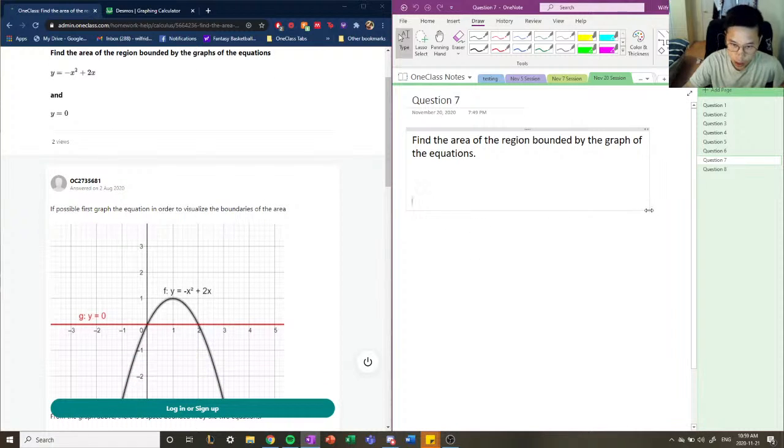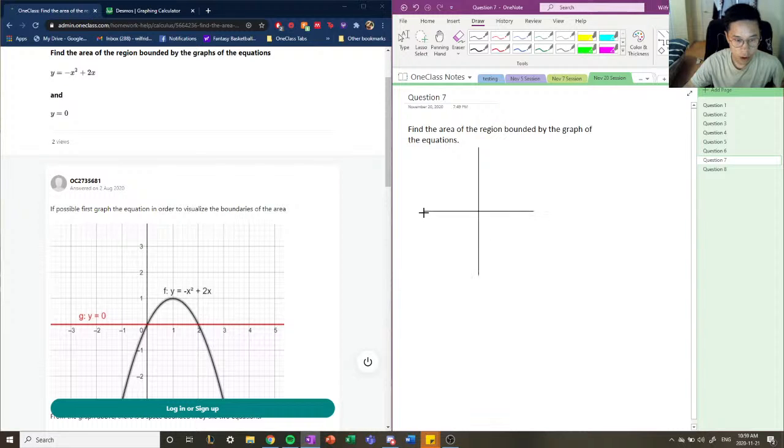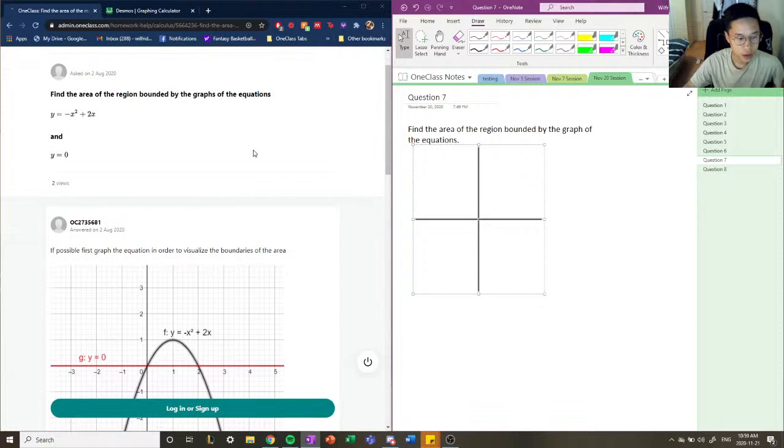Okay. So this is a classical integral question, which asks us to find the area of the region bounded by two graphs. To do this, of course, you have to calculate the integral of a function, but you have to figure out the bounds first. So it's always very helpful to graph our functions first, or our equations. In the future, however, if you're very confident, you can just find the points of intersection and you'll be good. But here we're going to graph it first.